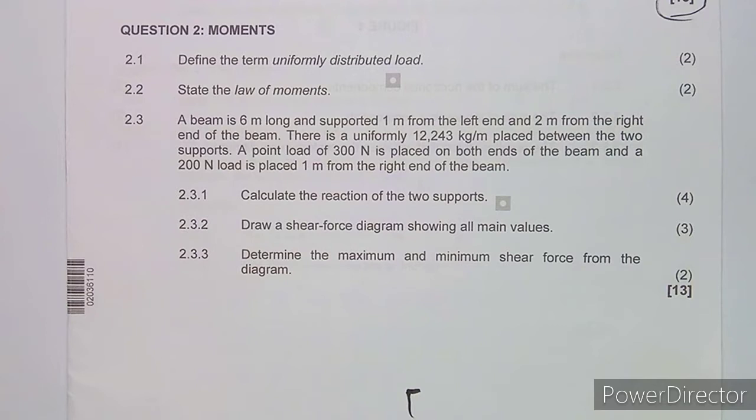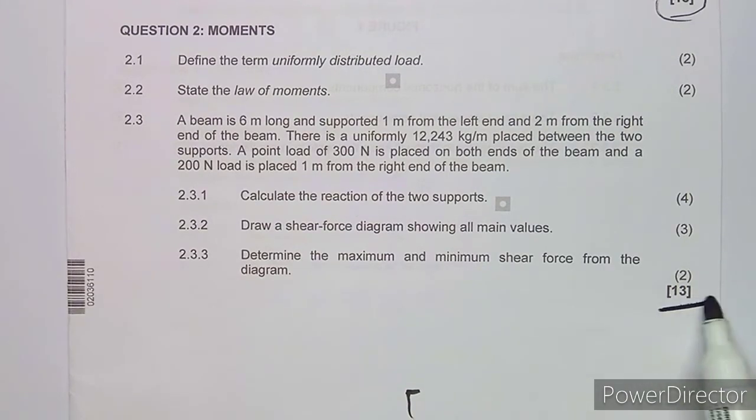Still working on moments for Engineering Science N3. So on this platform we are going to focus on the question paper which was written in July 2021. Yes, that is July 2021. We had the question on Question 2 on moments, and it carried a sum of 13 marks. So we want to see how we were able to obtain those 13 marks.